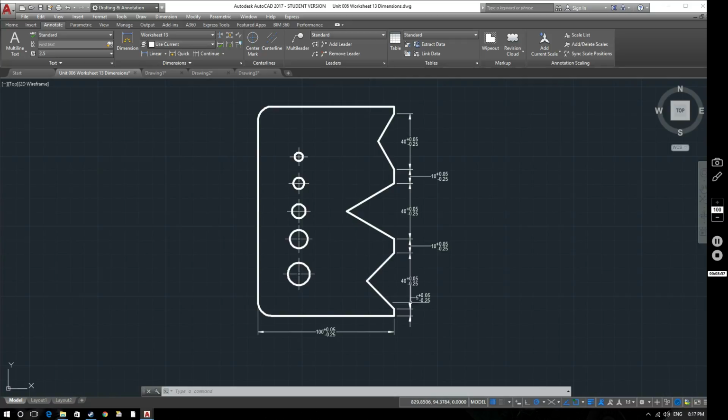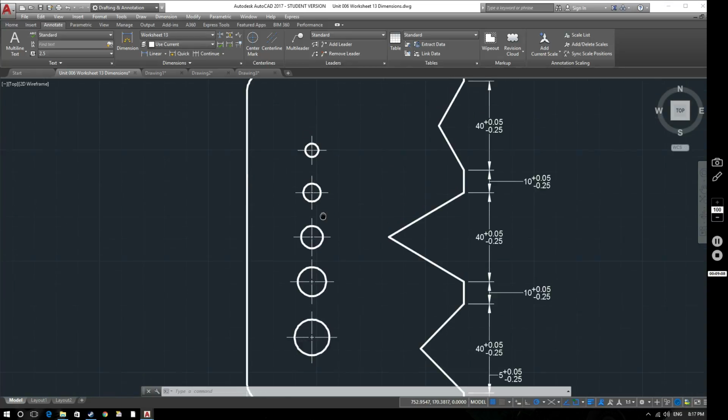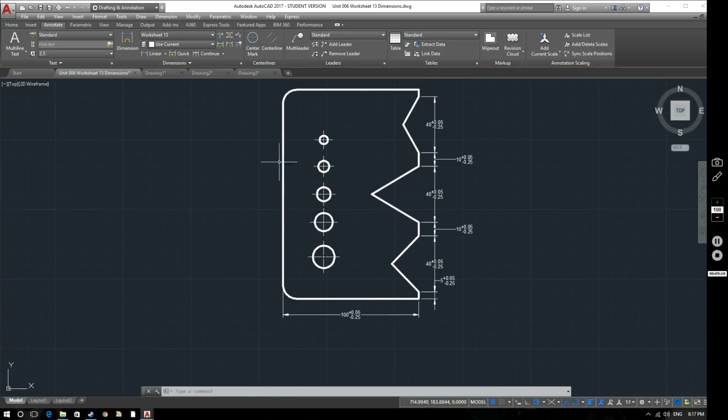So that is some chain dimensioning that we've done there. Let's see about getting some other dimensions on here. Now obviously we're interested in the positions of the centres of these holes. We've got centre marks added onto here, as you can see, which are really useful. So what we can do now is use another tool from up here to dimension these.